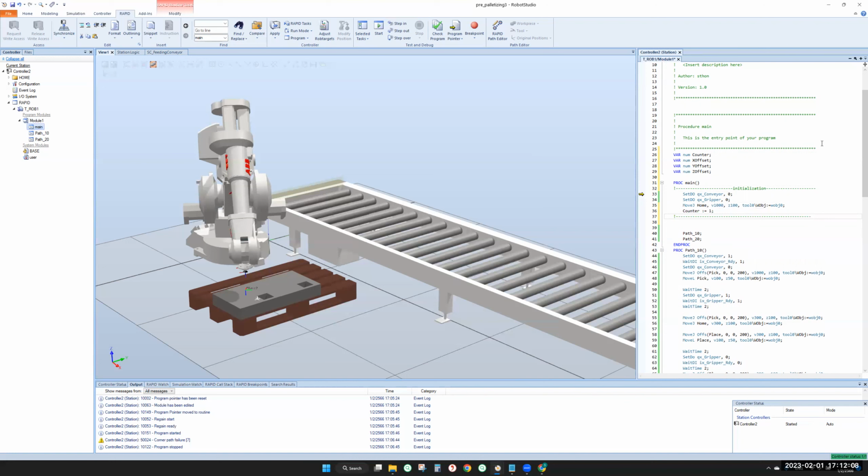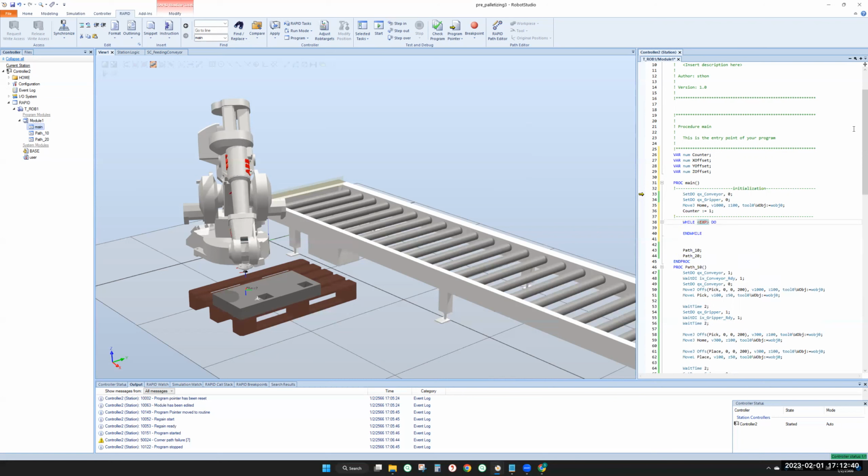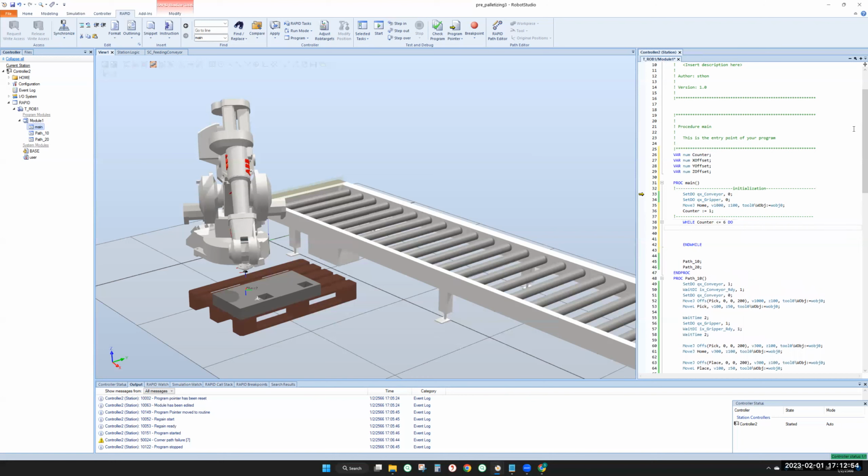Okay, and this program is gonna run for only 6 times. So what we can do is to use a while loop to control that: if the counter is less than 6, continue. If greater than 6 or equal to 6, stop the program. So I'm gonna use this loop, while counter less than or equal to 6, do something.